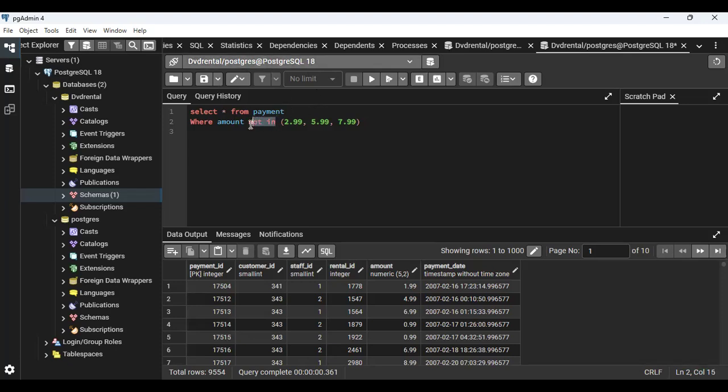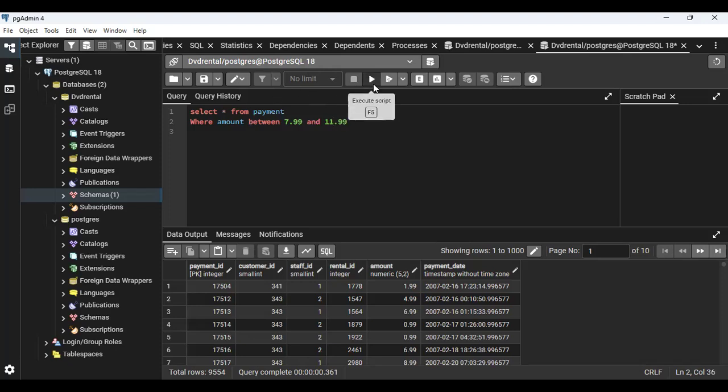Then the other one we have is between. For between, it will give you data between two points that you give it. So for this one, I want to tell it to give me data between 7.99 and 11.99.